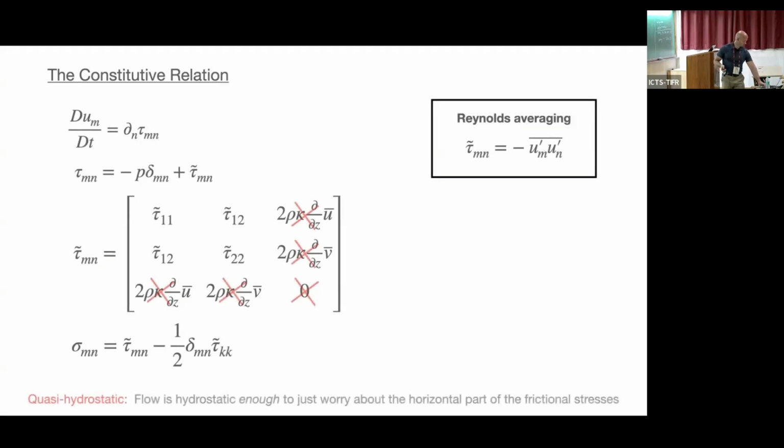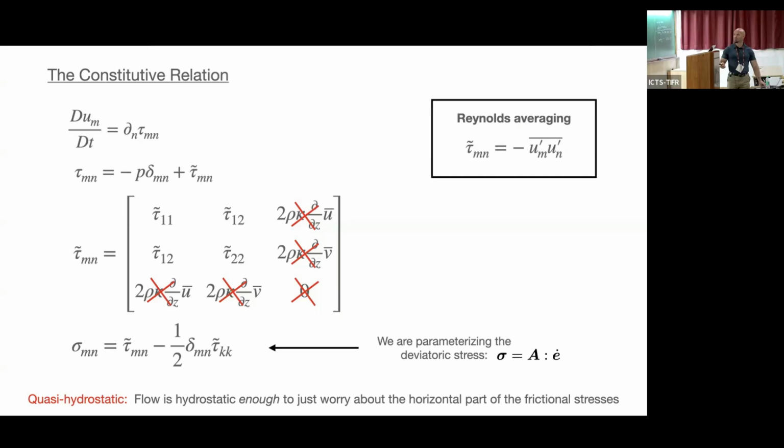And we're going to make the following assumption that we're hydrostatic enough that we can chop up this stuff and just break it apart. So basically, we don't want to handle anything in the vertical direction because that's not what we do anyways in ocean models. So we're only going to worry about the horizontal parts. And as I said before, this is called the deviatoric stress. So basically, we're only worried about the case when this little subtensor has zero trace. The reason for that is that any part that does have a trace, you can just throw it on top of the pressure and then make it go away. So it's sensible to do this trick and it'll make our lives a lot easier.